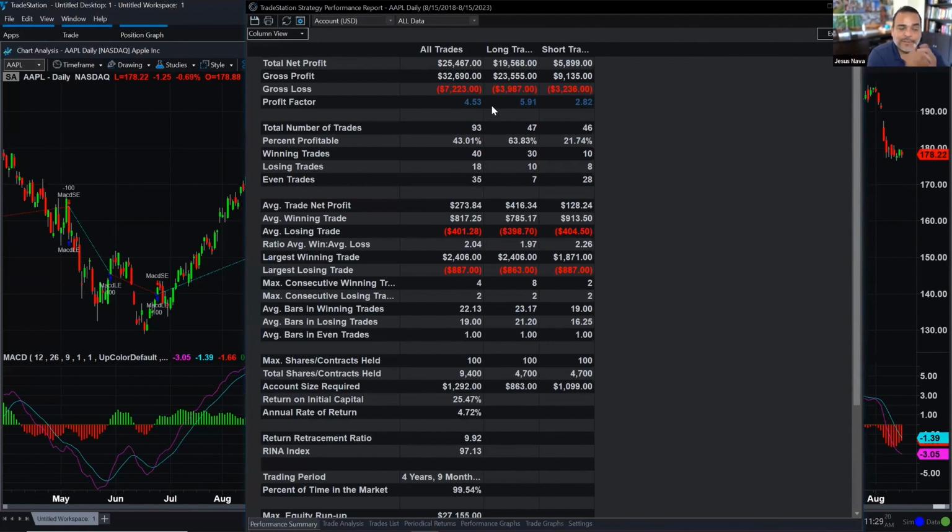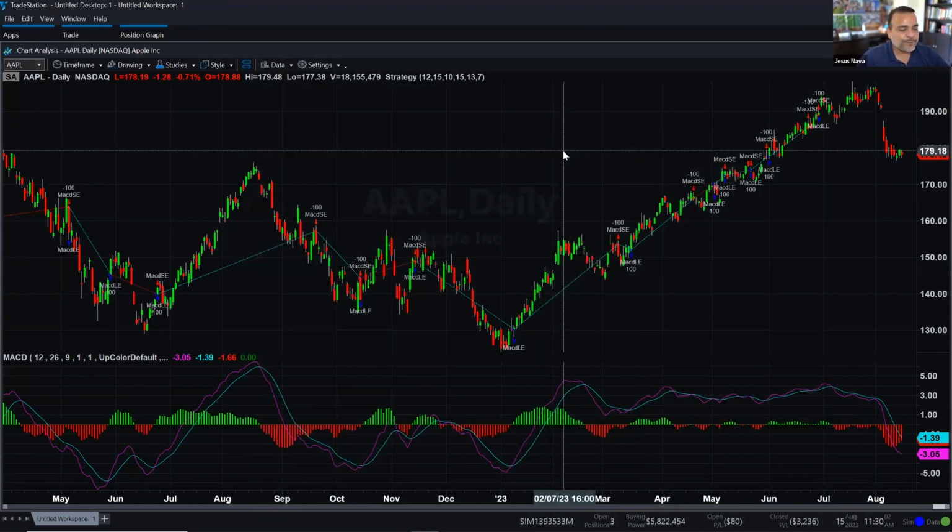Now let me give you some additional information on optimization and some of the things you can change, and then we'll come back to this and show you some other things that will make your optimization a little bit more realistic. Because again, I'm going to emphasize this: when you run optimizations, you're curve fitting the strategy to historical data. And the more you optimize, the less likely the strategy is going to do what it says it did in the past. So just use it carefully. We're going to use different functionality here that will allow you to make sure that that's not the case. Let's go ahead and close the strategy performance report.